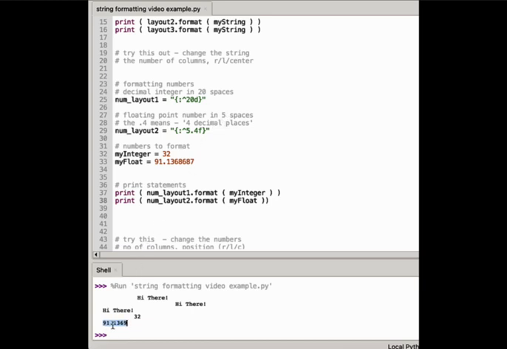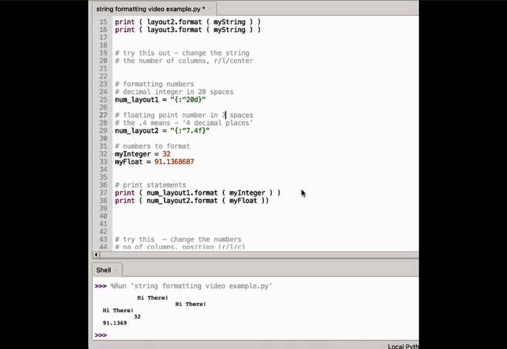I actually need 1, 2, 3, 4, 5, 6, I need 7 spaces really. So strictly speaking, that should be a 7. So you just need to watch out a little bit as to how this formatting works, because sometimes, as you can see here, it doesn't always fit exactly the way you might expect it to.